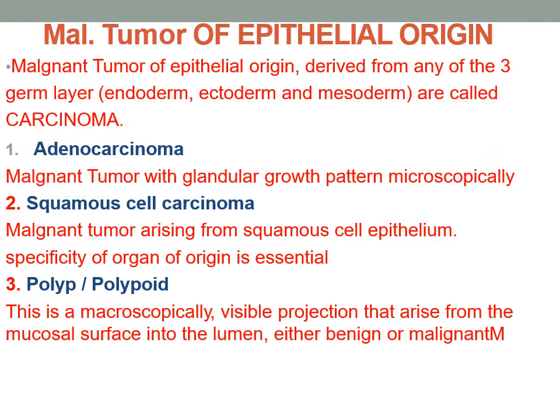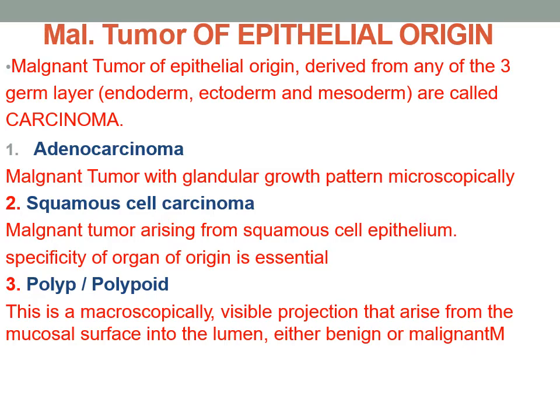So they are adenocarcinoma. When we have malignancy of the covering layers of the body, such as the skin, or covering layers of a whole organ, we name them squamous cell carcinoma, because the epithelium of the covering layers of the body structures are squamous cells. So we have squamous cell carcinoma.